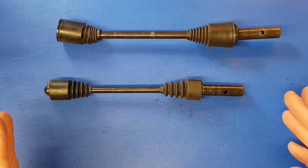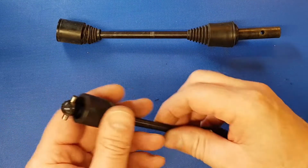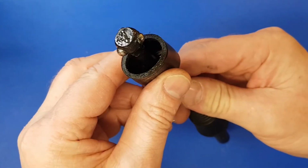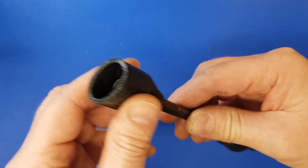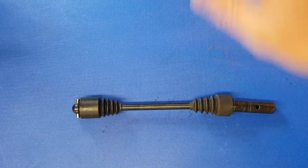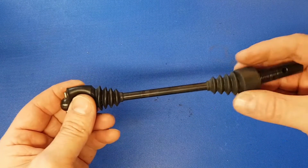So we have our drive shafts on the bench here. We've got two different types. One is the standard pin, and the other one is the upgraded ball connection. Basically the maintenance is going to be exactly the same. One of them's a rear drive shaft, one is a front, but the maintenance will be pretty much exactly the same. So first things first, we've obviously got the rubber gaiters on these.